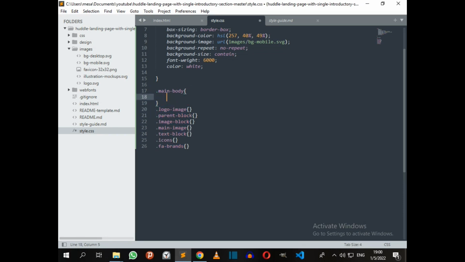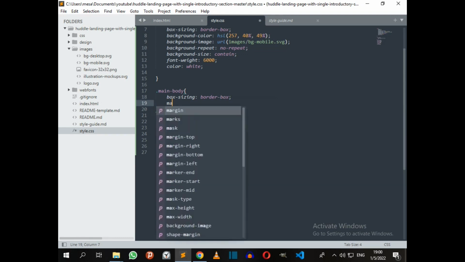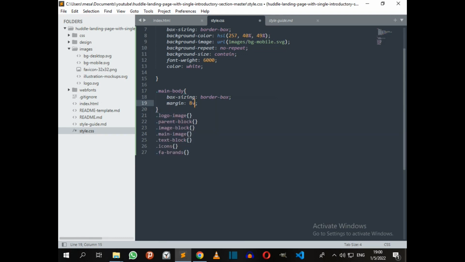Now let's start with the main body. Box sizing, border box. Margin, 8vh auto.